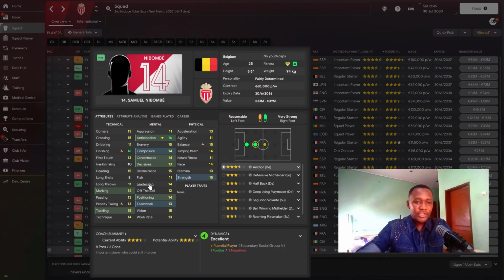While making this video, I just noticed that Samuel Nibombe has finishing 16. How does a defensive midfielder and a ball-playing defender have finishing 16? That's just ridiculous. Like, oh my goodness. How did I not see this before?